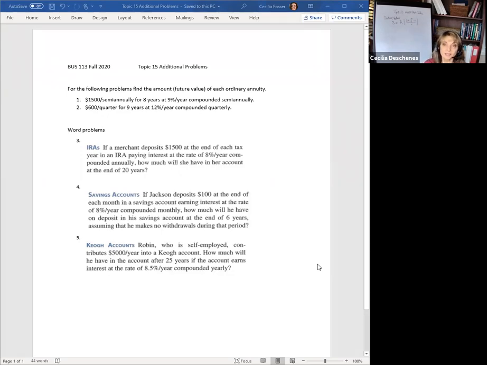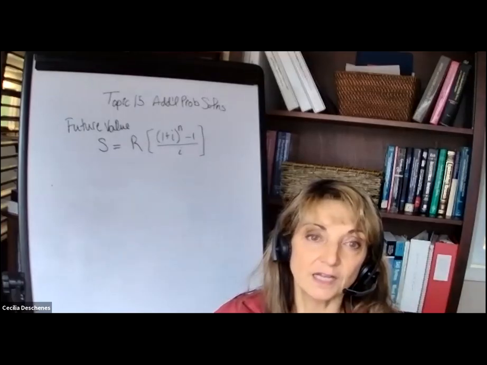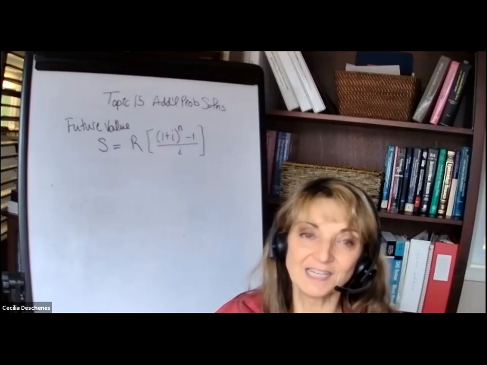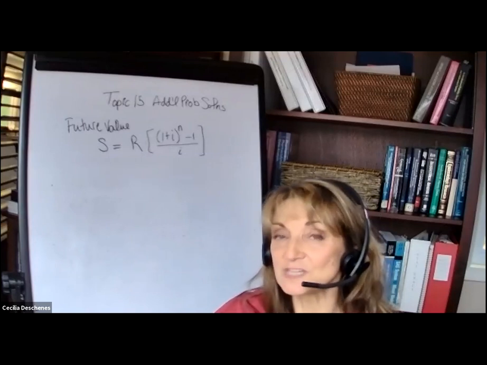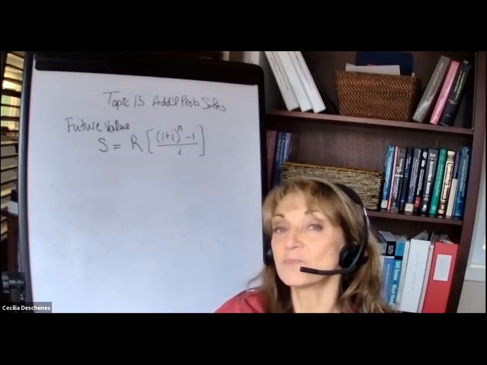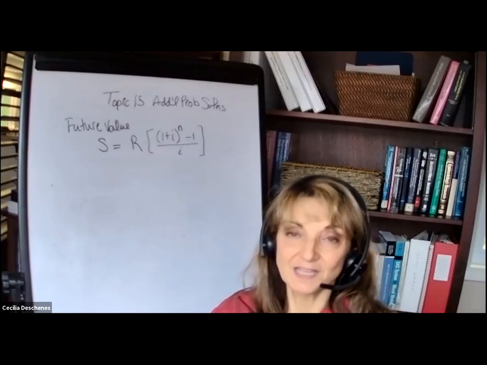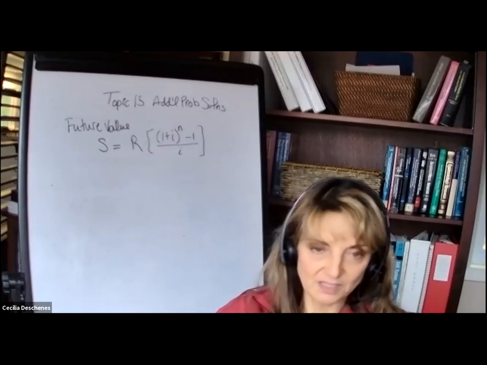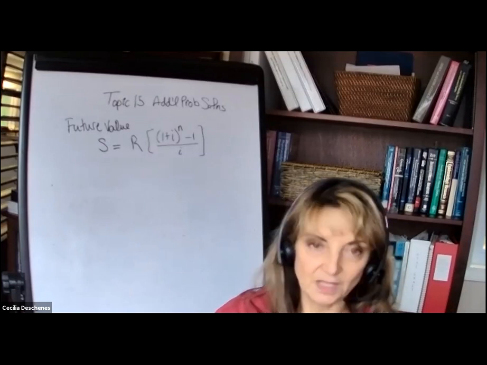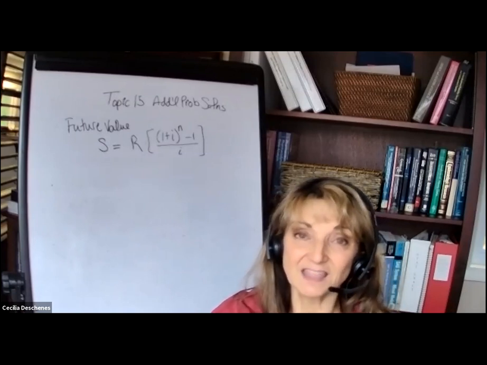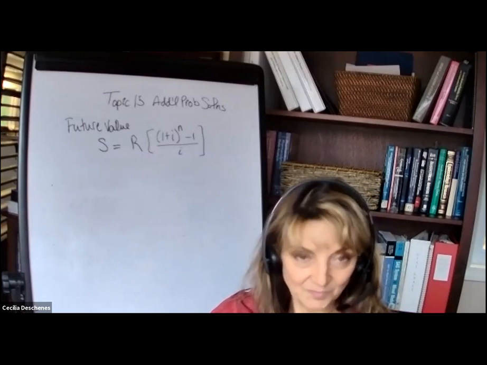So let's go back and, sorry, I wanted to make that big. So here you go, you can see it big now. This formula is the main formula in topic 15. It is the annuities formula, and it is derived from the compound interest formula, as I already showed you. So let's go in and see what these problems tell us to do. They're all basically the same thing, so once you get the hang of it, I think you'll be more comfortable with it.